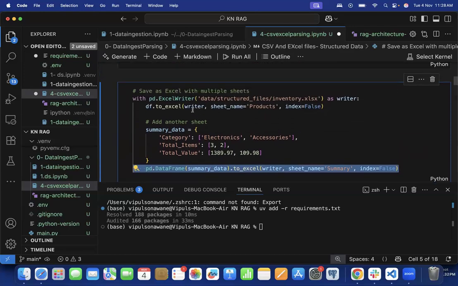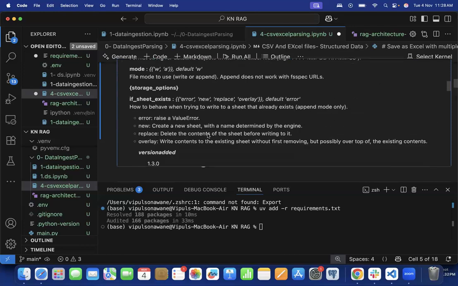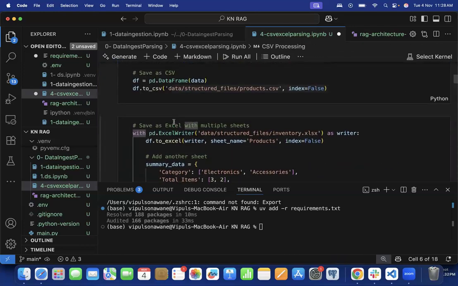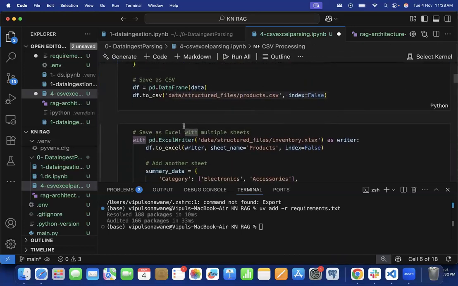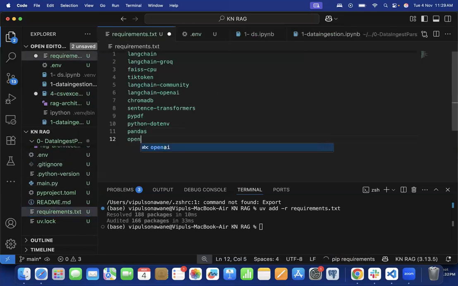So if you just go ahead and execute this, you'll get one error, which is nothing but no module named openpyxl. So what you have to do is go to requirements and write down openpyxl.